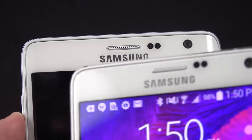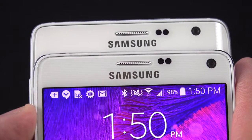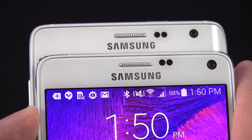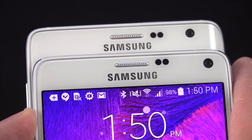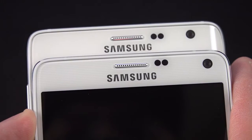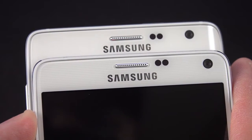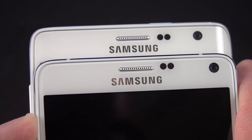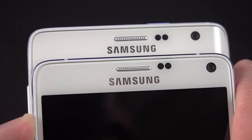Now taking a close look at the hardware, it's similar to the Note 4, although slightly different. So you can see your earpiece, which is the same sort of style with that white finish along with the chamfered edges. You see our ambient light sensor and proximity sensor, also in the same relative location. Then we have a 3.7 megapixel front-facing camera, again same spec, but it's positioned slightly differently here on the Edge versus the Note 4. The other difference here is that the LED notification light is right next to the earpiece as opposed to the far corner on the Note 4.